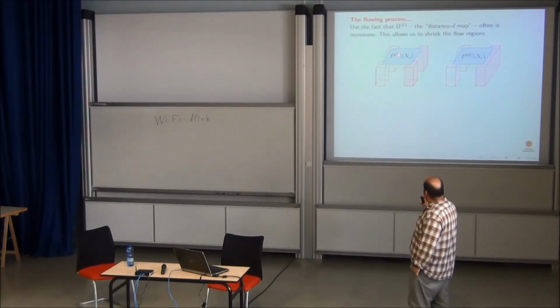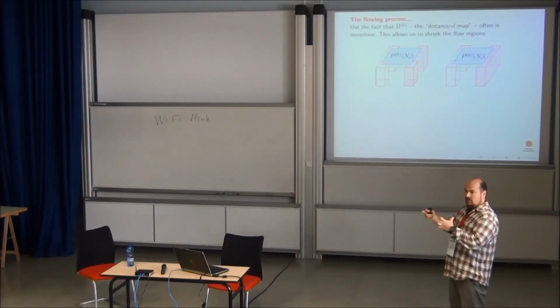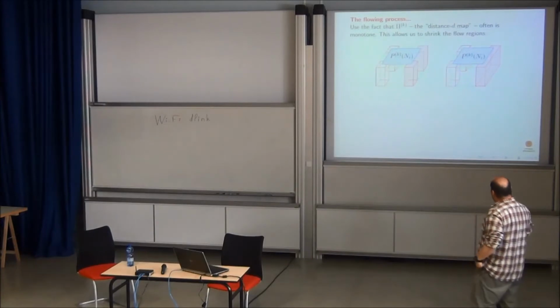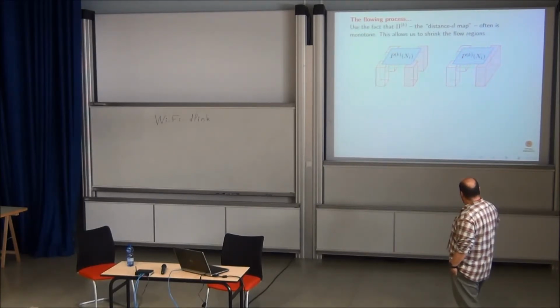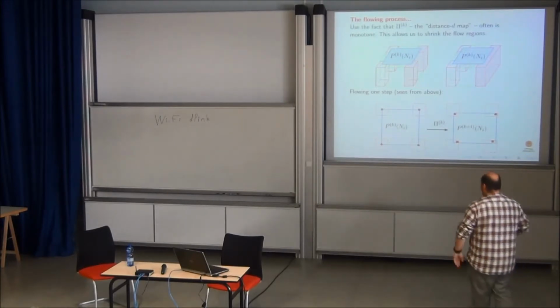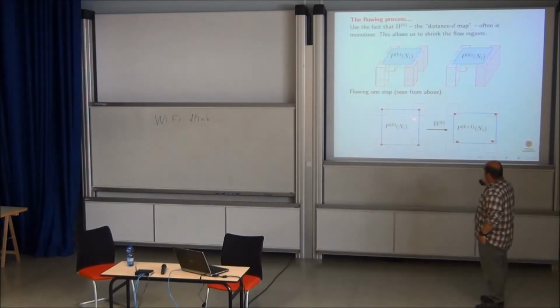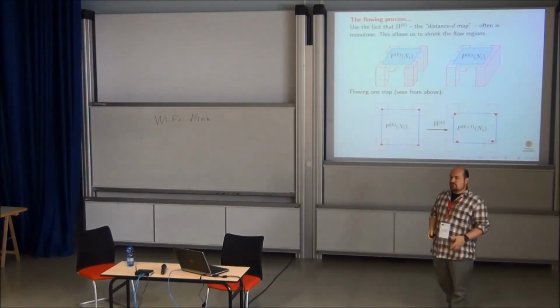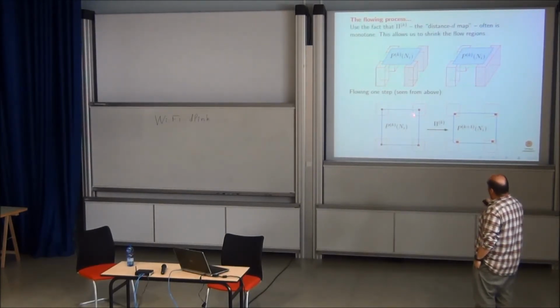If both partial derivatives of the map going from this level to the next one are non-zero, you just flow the four corners and take the interval hull. Sometimes maybe there's only one partial derivative that is non-zero, but then still, instead of looking at the whole thing, you just look at the line. And then looking from above, in this case where we're flowing the four corners, we have these a priori enclosures. For those of you who have done rigorous integration of differential equations, you know this. So these are just safe bounds. I know that I'm never going to flow out of these boxes going from one level to the next.